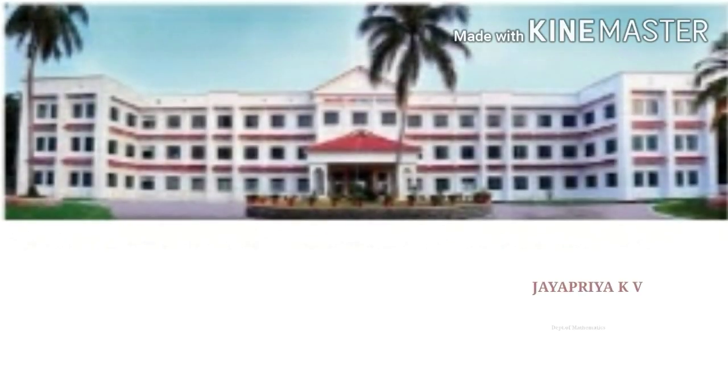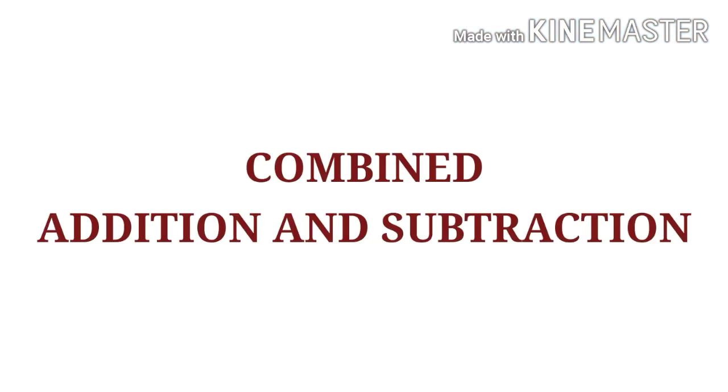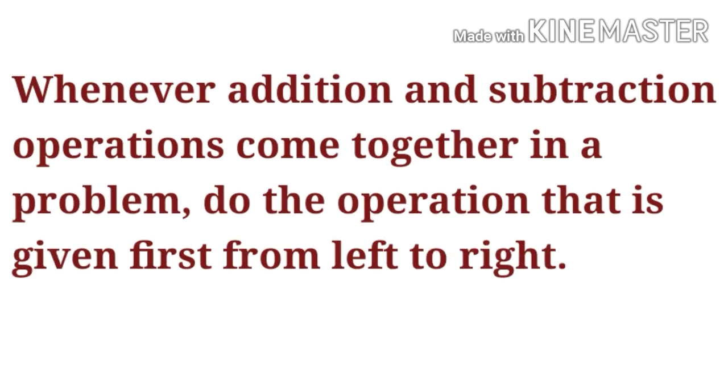I'm Jaypriya here from the Department of Mathematics to teach you how to do combined addition and subtraction. See, children, before we start solving the examples, it is important to note that whenever addition and subtraction operations come together in a problem, do the operation that is given first from left to right. Let us look at the first example.